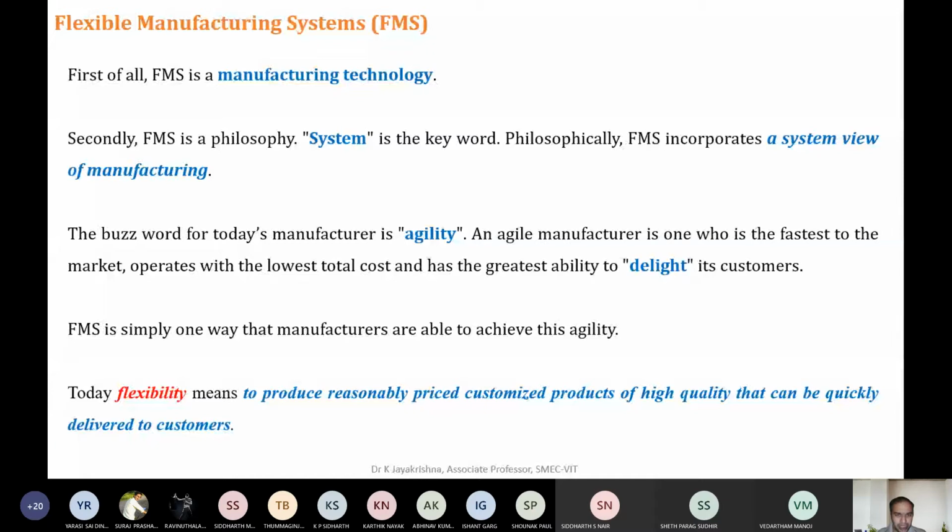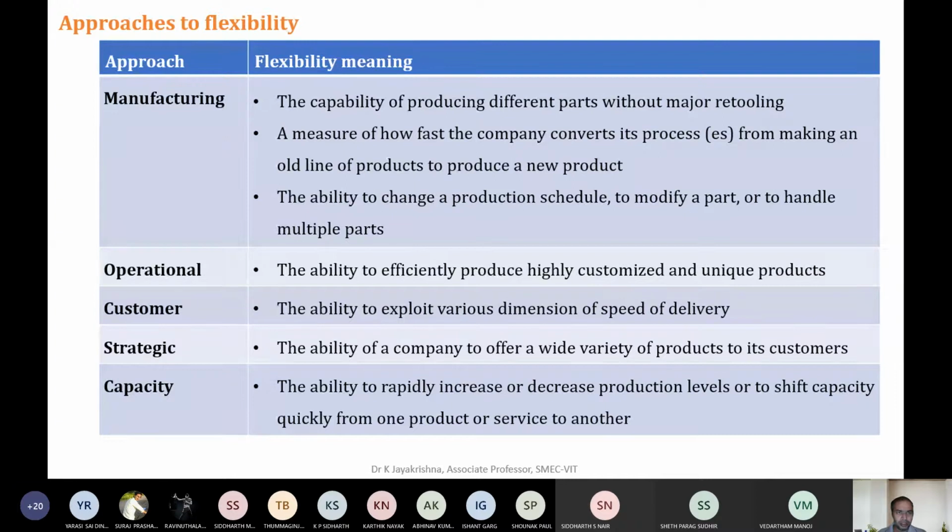So only when your organization is flexible to any rise in demand or fall in demand from the customer's end, how you are going to adjust yourself. So that is called agility, or we call it flexibility. So the flexibility with which you are going to handle the customer's order at the same time, at lower cost and at high quality, then we call that system flexible, or we call the system a flexible manufacturing system. Okay, so when I say flexibility, it will take different meaning for different people.